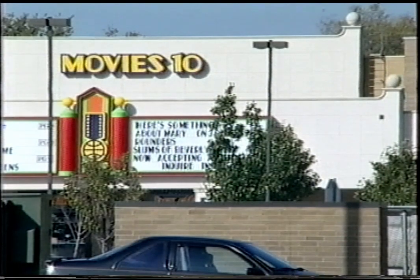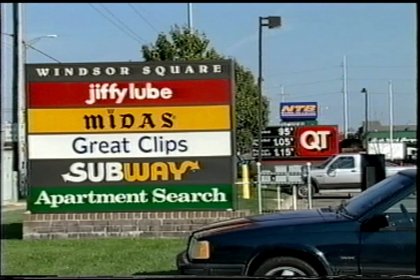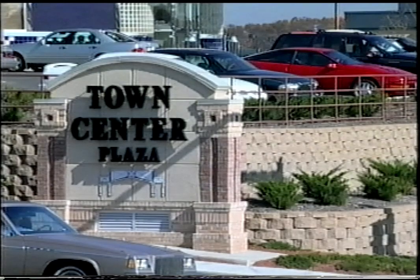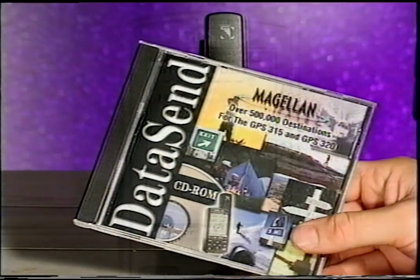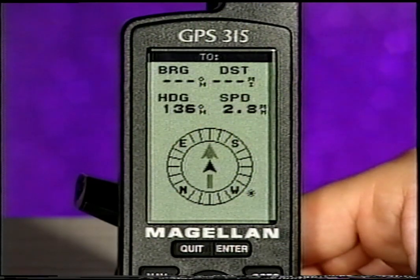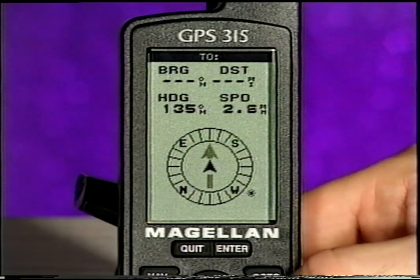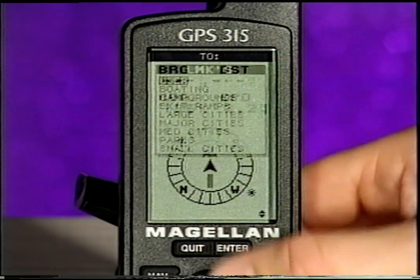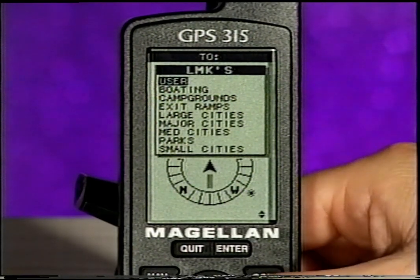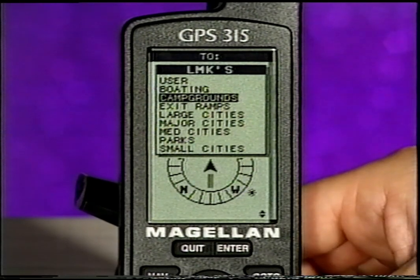The Landmark menu also provides access to the non-user landmarks and points of interest permanently stored in memory. The GPS 315 and 320 offer different categories of information, from cities and towns to marine nav aids. Additional categories of information may be added to the receiver using Magellan's optional Data Send CD. To select a database category, press Menu. Select the Landmarks or Waypoints option and press Enter. Select the desired points of interest category from the list and press Enter.